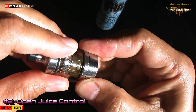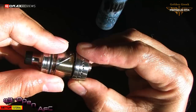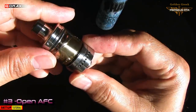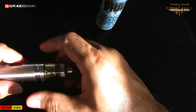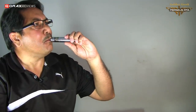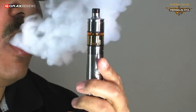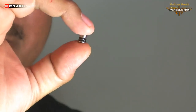Adjust the juice control opening based on the viscosity of your e-liquid. Adjust the AFC based on your preference. And the moment of truth. Oh yes, this is a nice smooth vape. I'm running it now in its extended mode and without the chimney reducer.